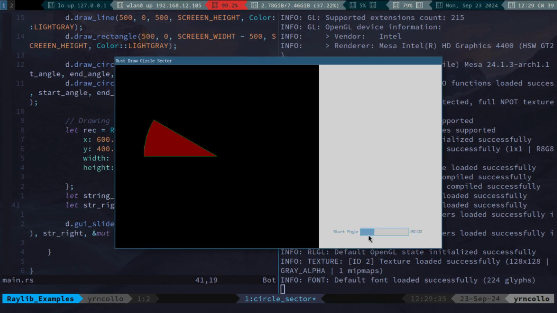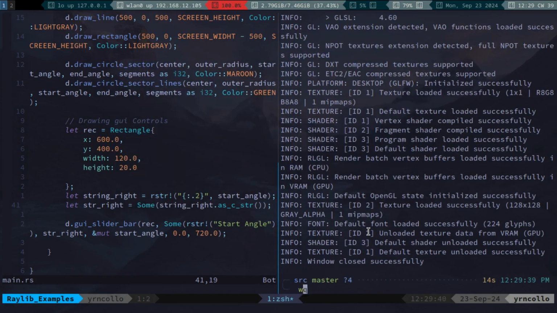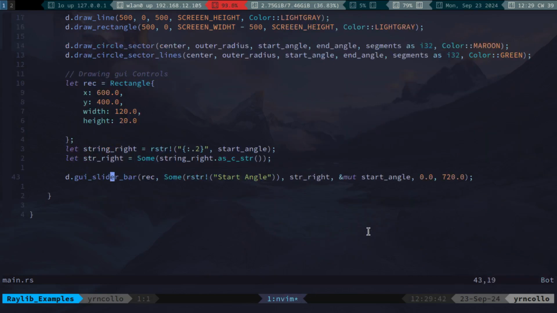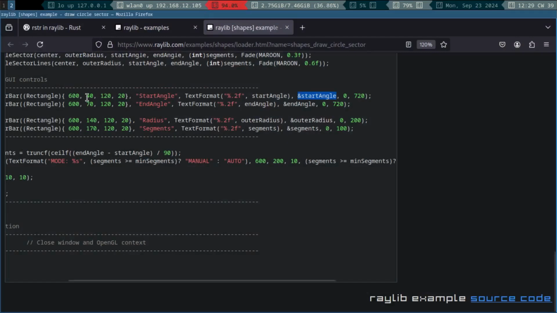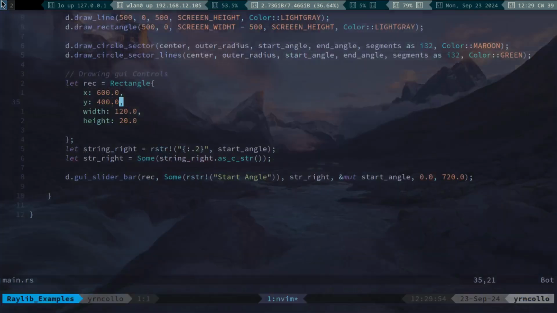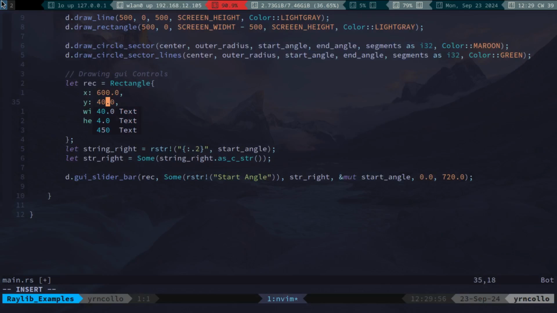And why is it down? Let me check something. These values, 640, not 440.